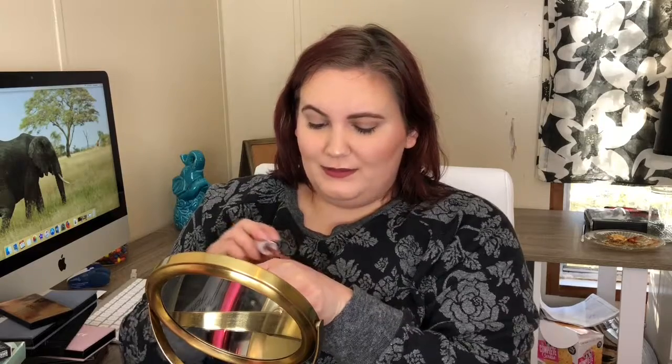But yeah, I really love this shade. It is a very nice, deep brick color almost. The wear of these is really good. They're actually surprisingly comfortable. They're not too dry. They're not like on your lips. They feel really nice. This is actually my favorite color from the 3 that I bought. Like I said, I've been really into the deeper ones this past year. So I really love this and the formula of this.